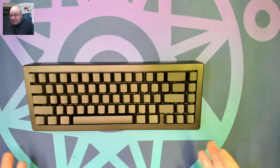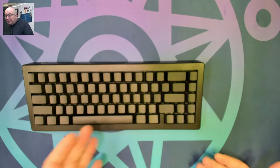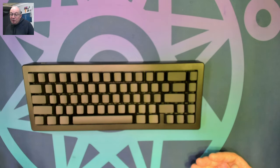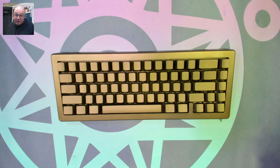And I'm positive that this was made in China as well. So it's just Drop making what materially is a cheap keyboard and selling it for the maximum profit. Now, don't get me wrong, yes, businesses have to make profit, but when they're making 200, 300, 400% of what it costs them to make, that's being excessive. That's capitalism run amok.